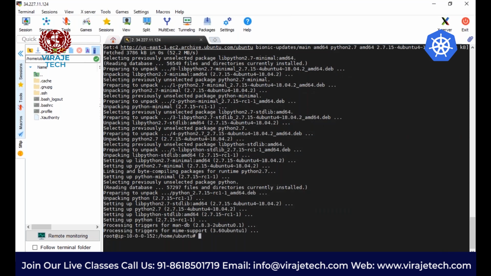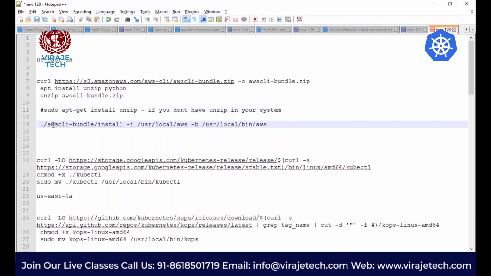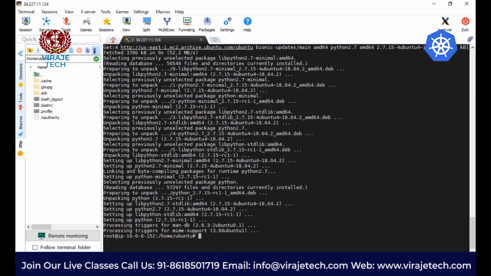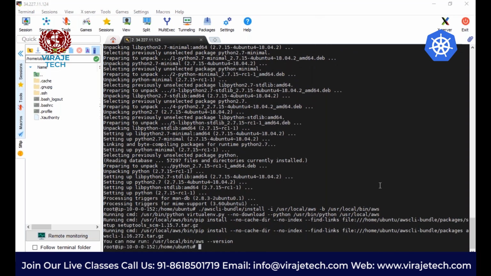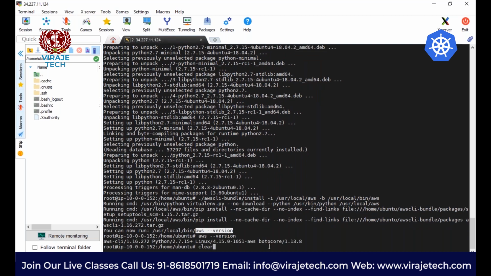So now we have a Python package as well. Now we can just run this. So for this CLI, I think this Python or pip, any package, you can also put it in your installations. So now it's done and you are ready to use AWS. So your CLI tool is done. So yeah, it's done. Let's clear all this.